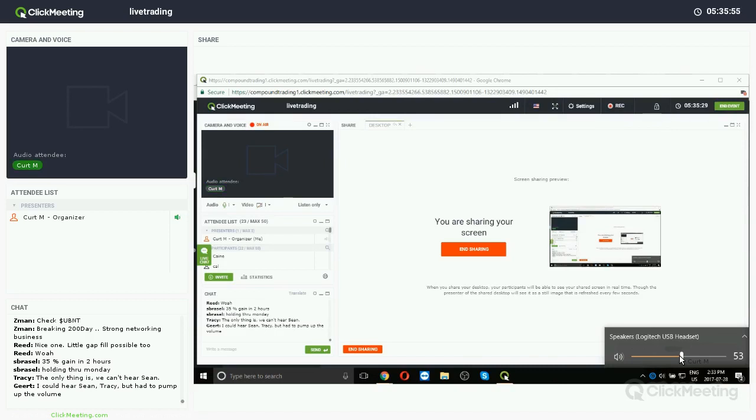So Sean's question was on time frames, basically, the exits and the entries. On the swing side of it, I'll try and time my entry on a wide time frame like a daily or a weekly chart. On the day trades, I'll try and time my entry on a 5 or 15 and my exit on a 1 or 3. On the swing, I'll try and time my exit on a 60-minute.